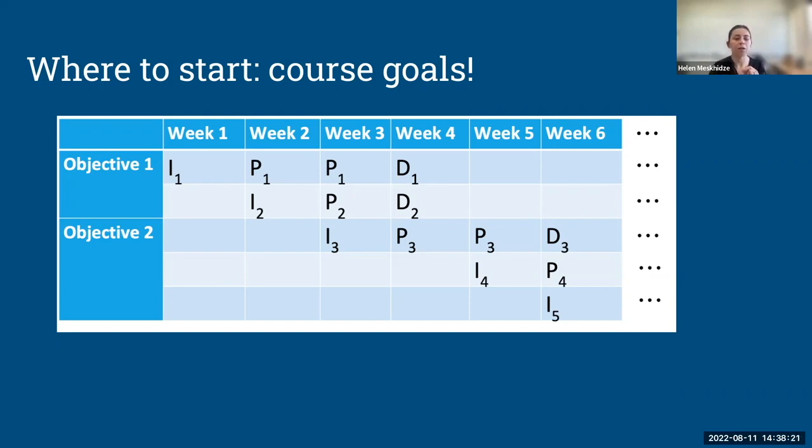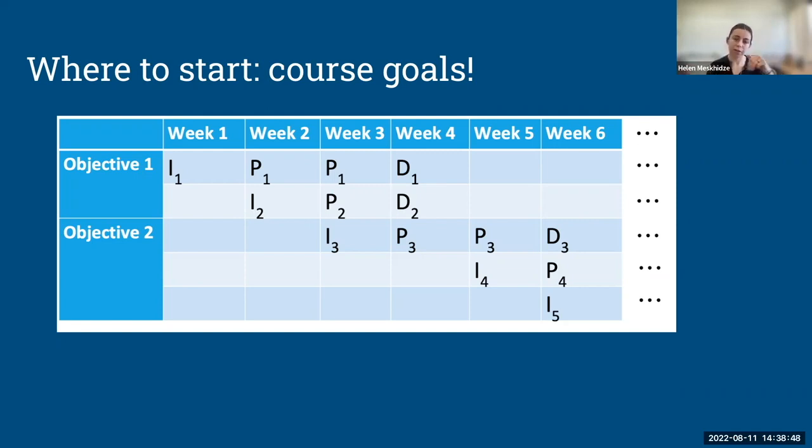So if you have 2 weeks where you want to introduce objective 1 or course goal 1, but in that second week, you also want them to practice, they're going to continue practicing for another week. But in week 3, you're also going to introduce objective 2. That's because they're practicing, which could be outside of class work, but you want to introduce a new concept during class. And then you want to assess them, but you also want to give them some homework in week 4 or something like that.